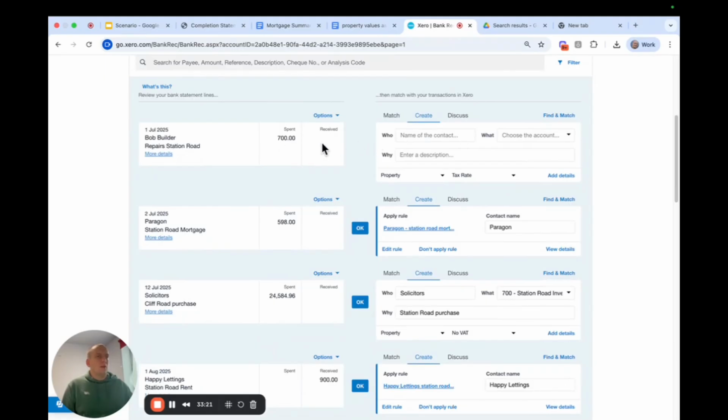This one we're going to come back to. I'm going to show you a different way you can deal with a transaction like this, where you have a one-off. You probably have an invoice. I'm going to show you something I can do in Hubdoc, link a specific invoice to a transaction.